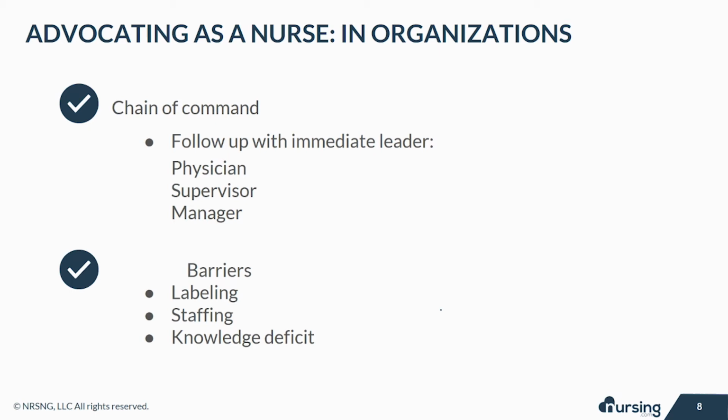So it's important to understand that we should always be assessing our patients in anything concerning their care. This includes medications, treatments, all the way up to probably past their diet. As a nurse caring for a patient, anything that's not normal, including patient complaints, should be reported using the chain of command. Now, in some cases, this chain may actually require the physician to be the first point of contact. But for the most part, in most situations, you're going to go to your supervisor or manager. Just make sure that you know your chain of command in your facility.